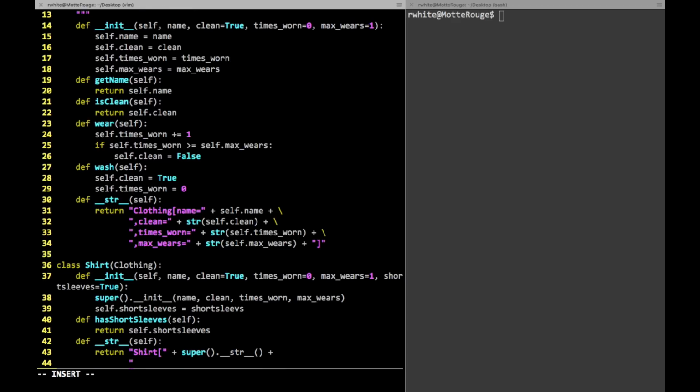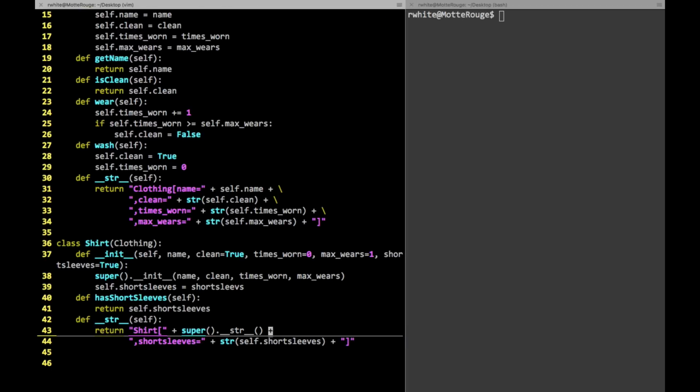I'm also going to want to send out the short sleeves information. So short sleeves equals, and then I'm going to add in a string representation of whatever short sleeves is. And then I'm going to go ahead and close that out. So this is my new shirt class that inherits from clothing.